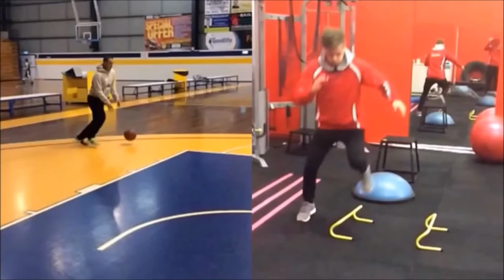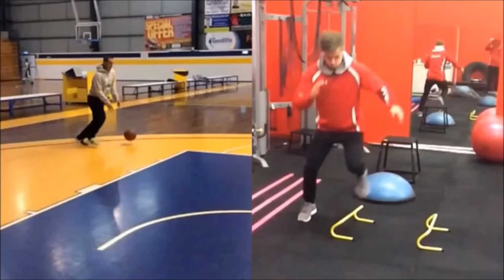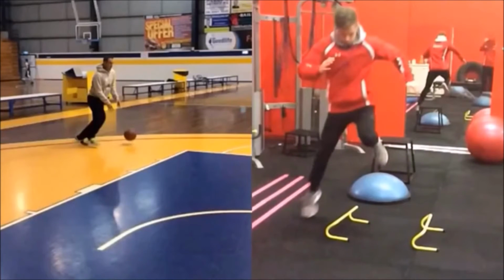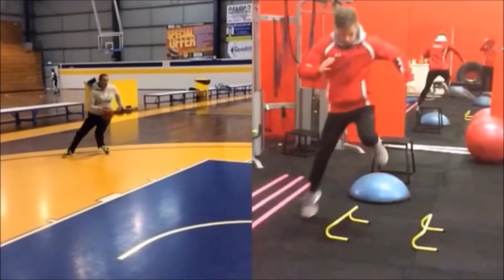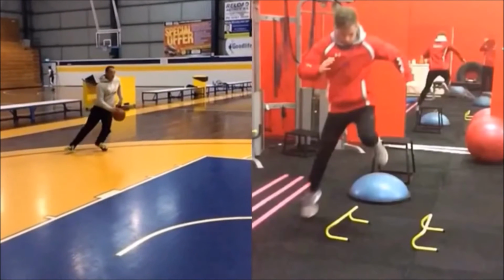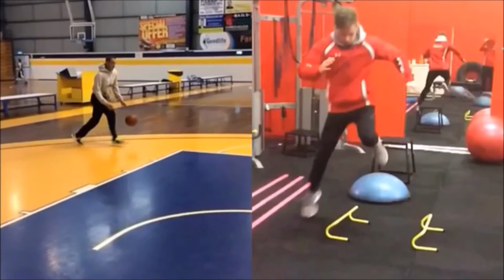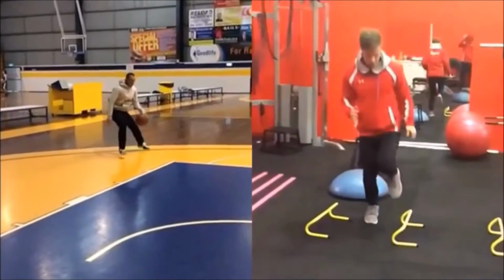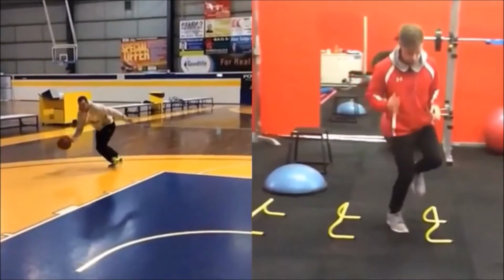Going from left to right, and then as he's dropping down and coming out of it, he's got to explode right up from the ankle, the knee, the hip. You'll see it looks very similar to the movement where I'm coming back here, and as I'm coming out, I'm exploding from ankle, knee, hip, right over to change to my left hand. That's how I build the skills, and then I'll change back to the other side. Now it's from left back to right, and that's where I can evade players.